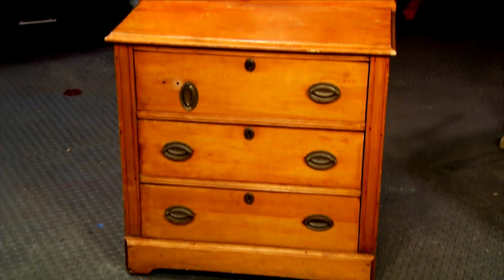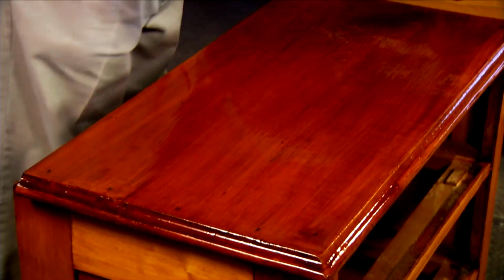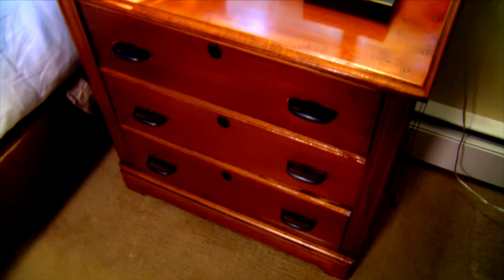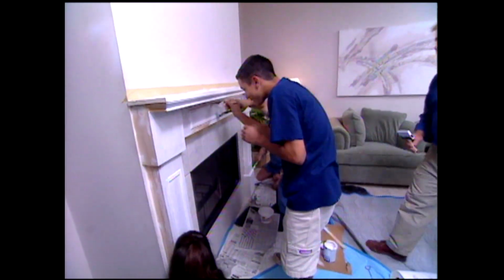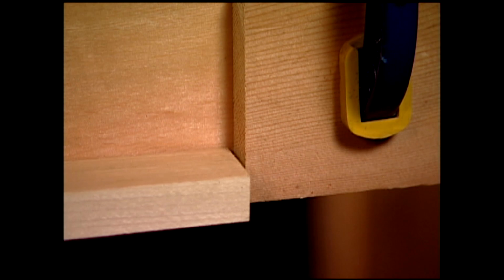Hi, I'm Ron Hazelton. Welcome to the show. You know, flea market finds can often transform into very attractive and functional pieces of furniture. Today, we'll make such a transformation using a combination stain and finish that avoids the mess and work of stripping while delivering strikingly handsome results. Then we'll give a plain-looking fireplace a warm traditional look and a bit of character by building a custom mantel and surround. Finally, some very useful tips on how to cut multiple pieces of wood to exactly the same length.